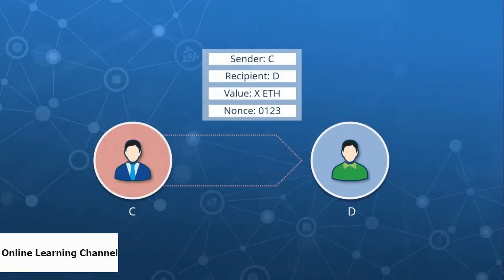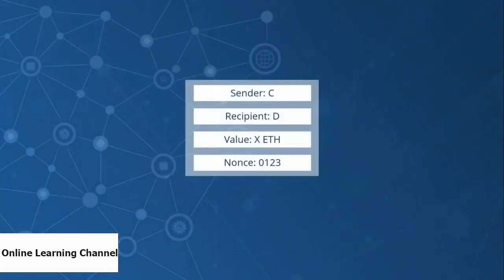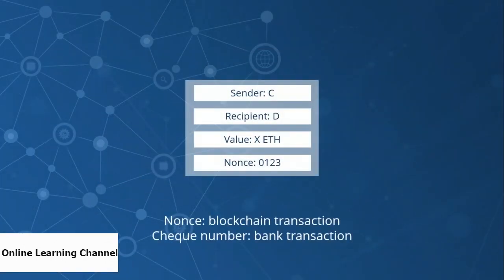On the other hand, if the nodes notice that the nonce in the transaction is greater than the nonce associated with the sender's account in their own state database, they will consider that this transaction is verified, and the recipient D will stand to obtain the ether which has been transferred over in the transaction. So we now know that the use of the transaction nonce effectively works as a check number, and it prevents replay attacks in the Ethereum network.